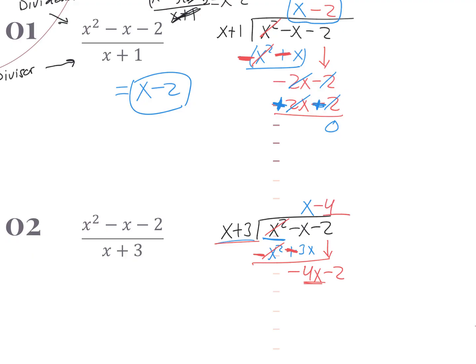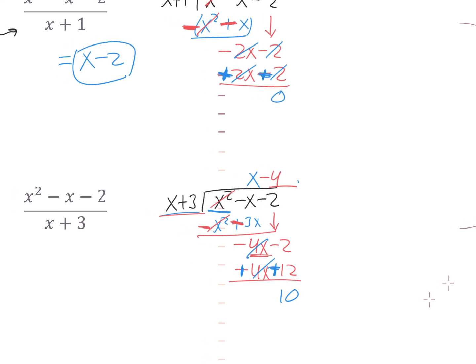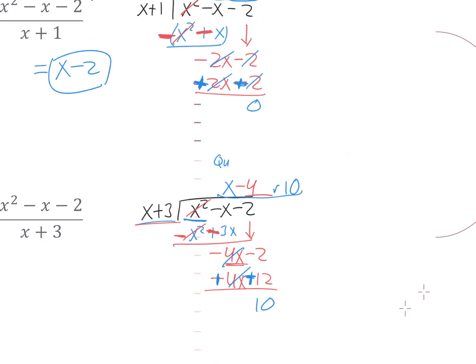All right, and when I multiply this by negative 4, I get a negative 4x minus 12. All right, and then when you go to combine these, again, change the sign of everything because you're subtracting now. And then the 4x's are going to cancel out, and the negative 2 plus 12 is going to get you 10. All right, so we get a remainder of 10, but you're not going to leave your answer like this. You're actually going to write your answer as the quotient plus the remainder over the divisor. All right.